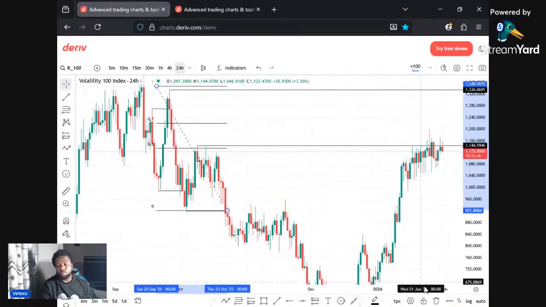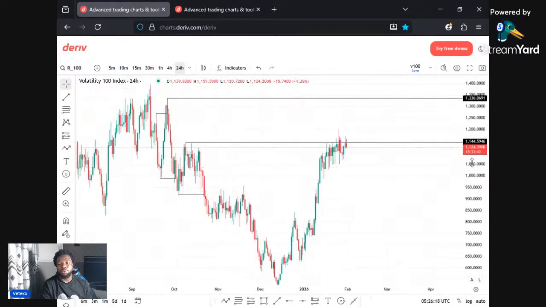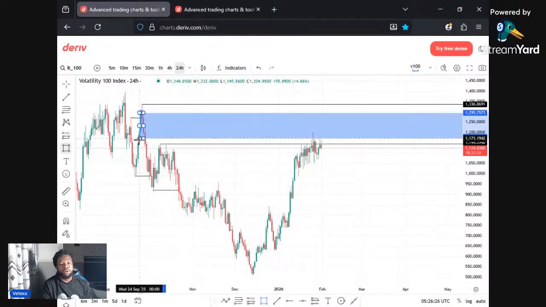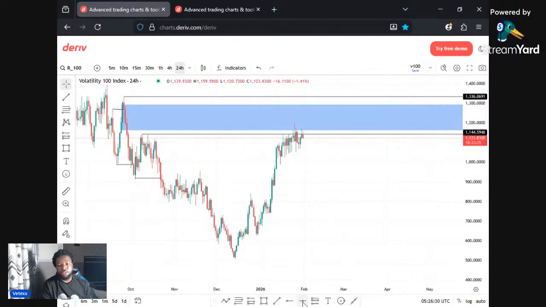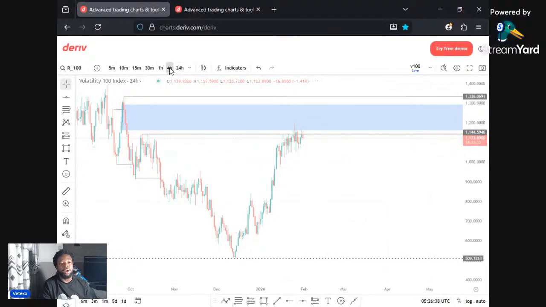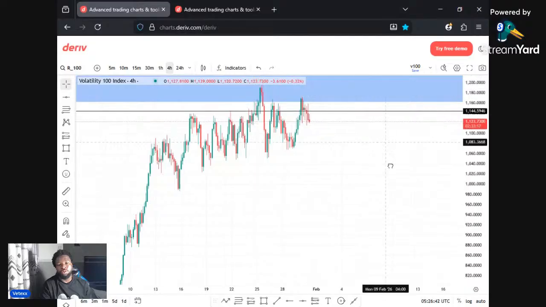Okay. So now that we have our structure on the 24-hour time frame, what do we do? We go to the 4-hour time frame and start anticipating this same type of structure on the 4-hour time frame, because now this is the starting point on the 24-hour and this is the finish point. We are not going to be entering this trade on the 24-hour. We are going to go to the 4-hour time frame or the 1-hour time frame and see if price has given us continuation on those time frames.